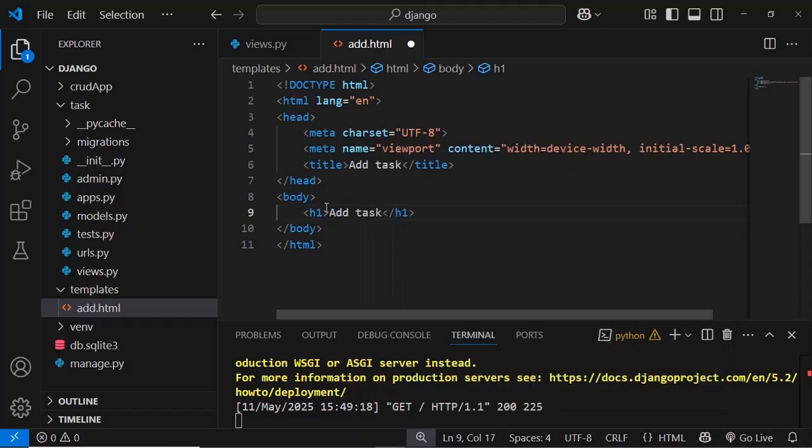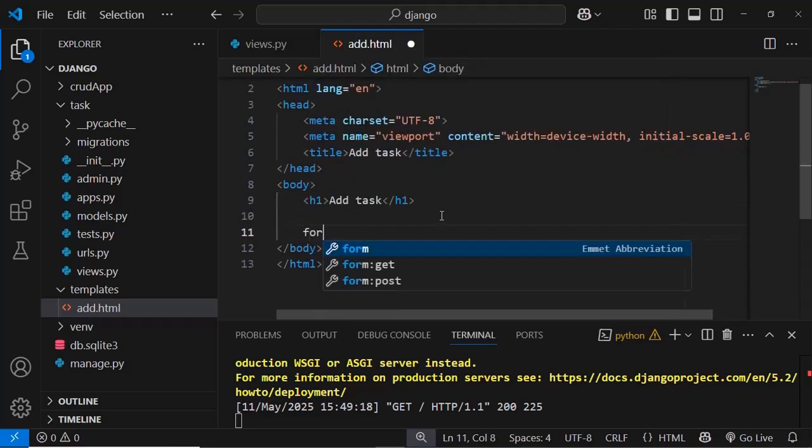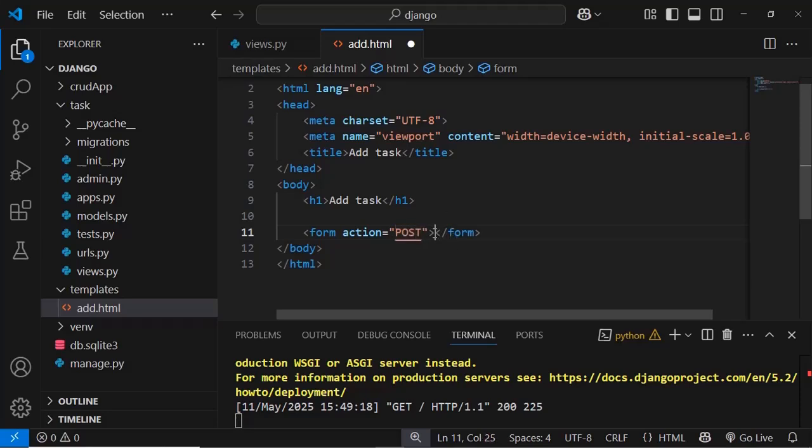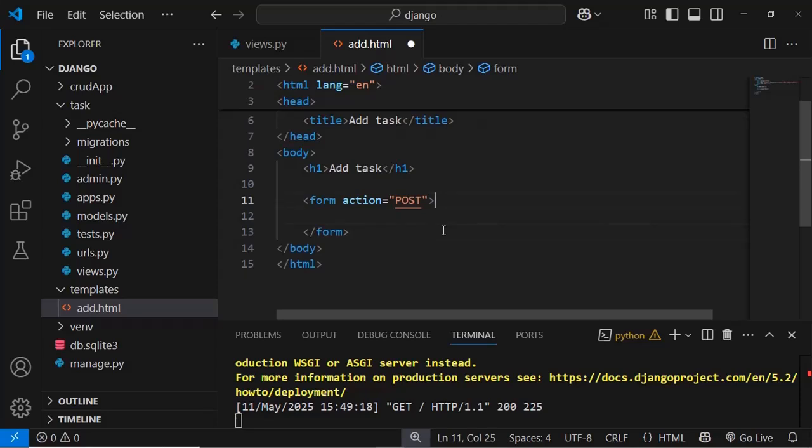Okay, so after having this add task, you can actually put a form, and the method of this form is going to be post here. And after having this post, we are going to check for cross-site request forgery using CSRF token. So we are going to use this syntax here to pass csrf_token inside here, something like this. If you don't provide this, you are not going to be able to save your data inside your application. It's going to check for the cross-site request forgery token. We have provided it like this because Django auto generates it, and if you pass something like this, it is going to be auto configured.